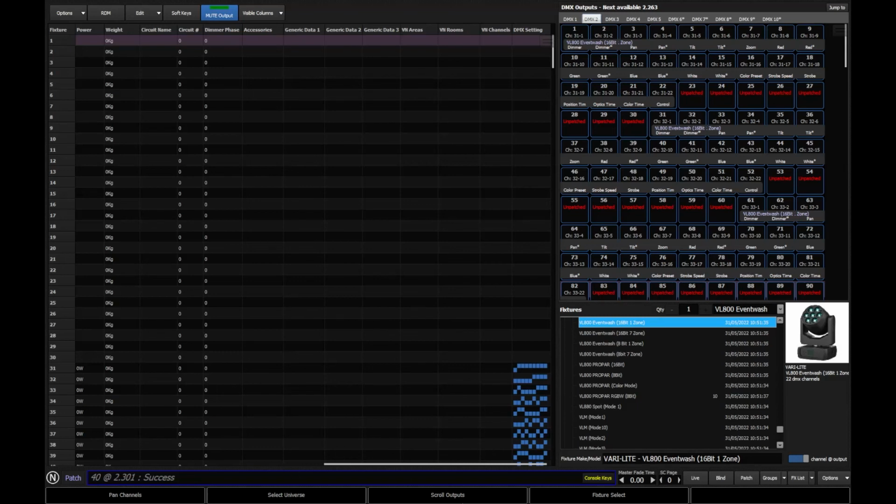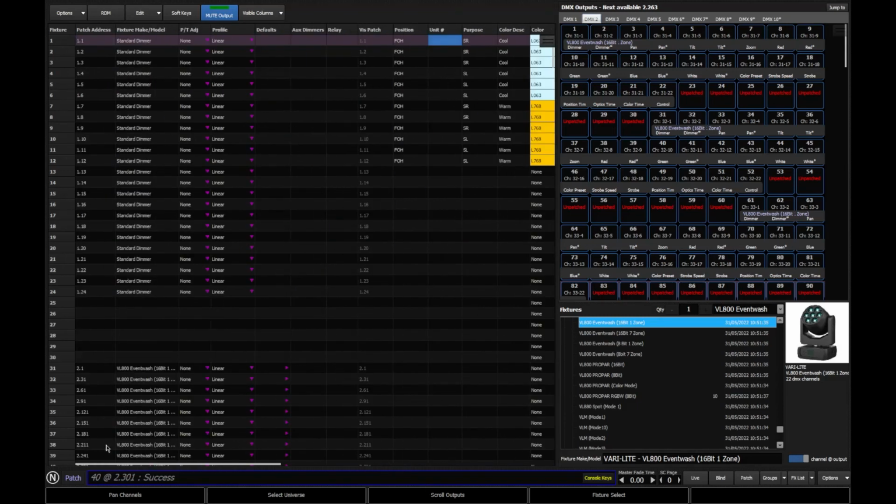So that is just some of the options in here within our fixture table and how you can start to edit this to not only make your life easier in terms of knowing which fixture is which, but it's also going to save you time in the long run, because populating this information will also populate your quick select bars automatically. And we'll talk about how we control them in a future video.